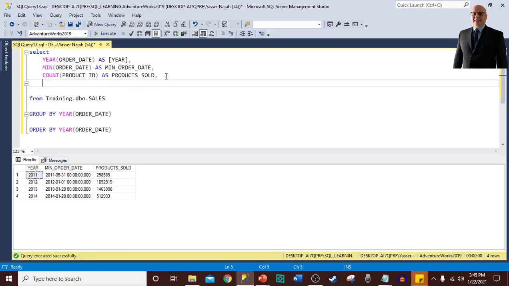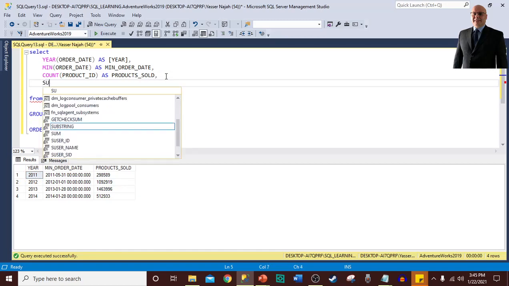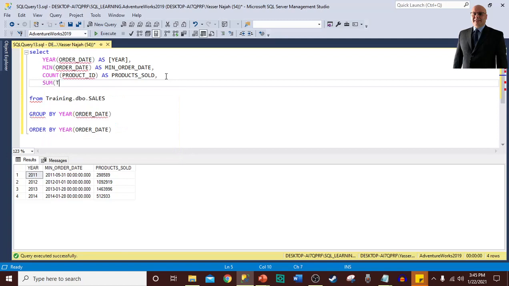Now let's net how much money we sold per year. I'm doing this on purpose for every function that we are going over. I'm trying to repeat previous functions that we saw in different sections of this tutorial, just so I can refresh your memory about how to write them.